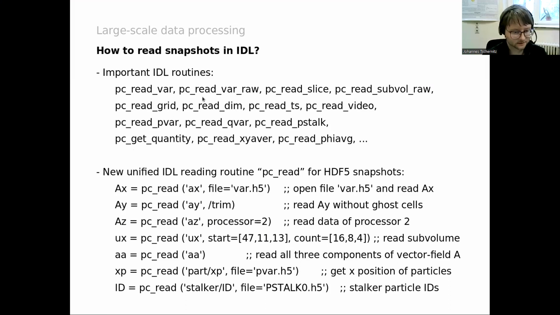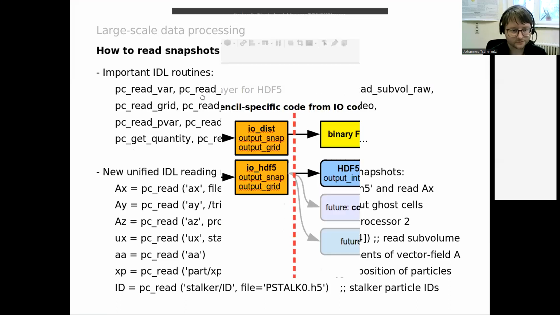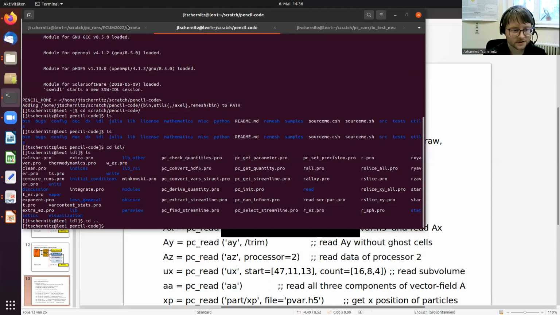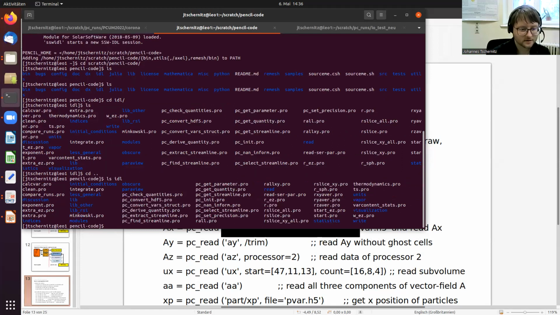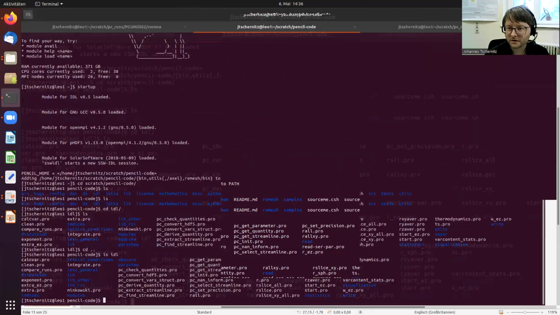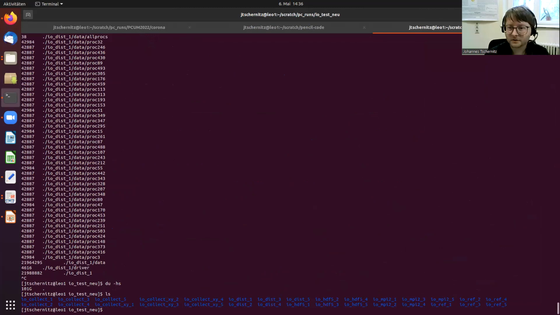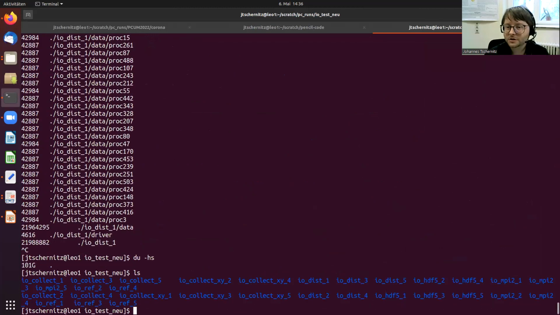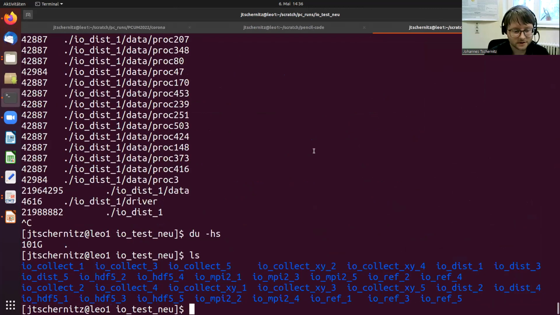So the routines are found in the pencil code directory, in the directory IDL, and here, we will make it a bit larger so you can see.